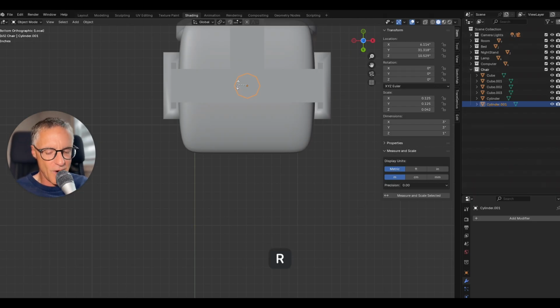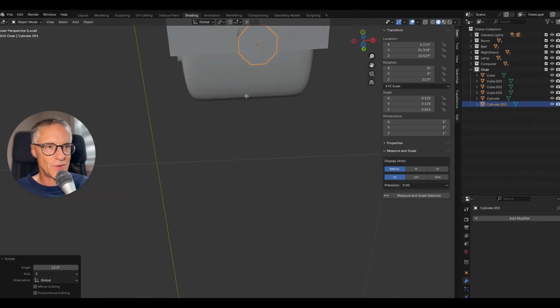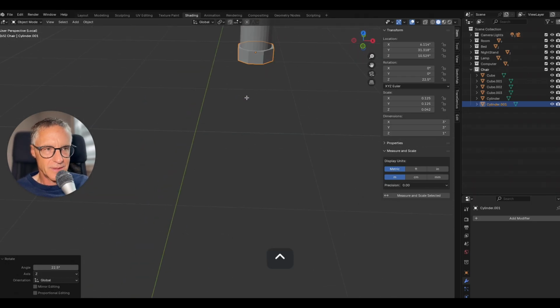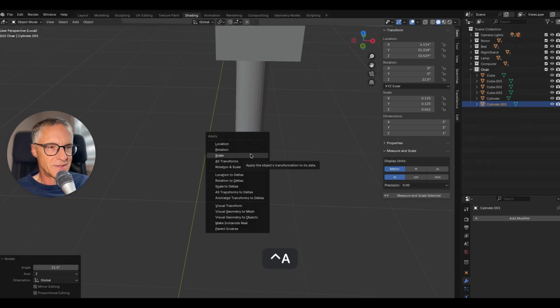So I'm going to rotate Z 22.5 degrees, which is half of 45. I just want the flat edges of this to be here, like on an axis. So let's go ahead and apply the scale to that.